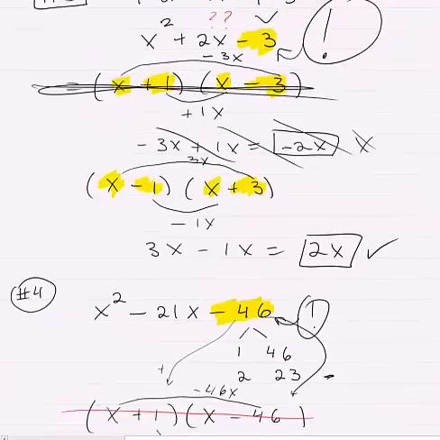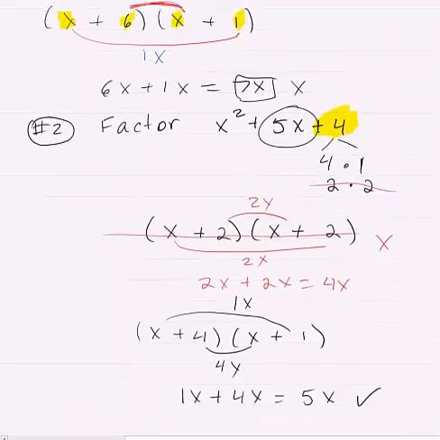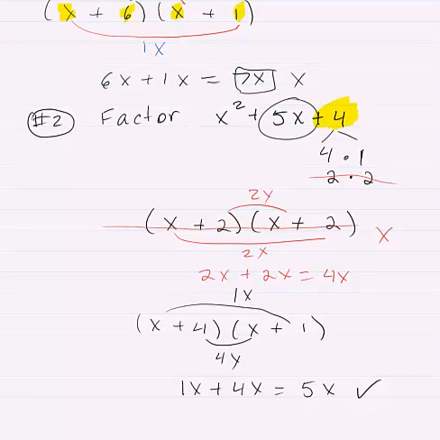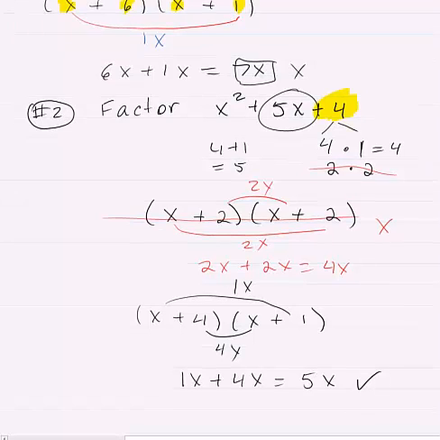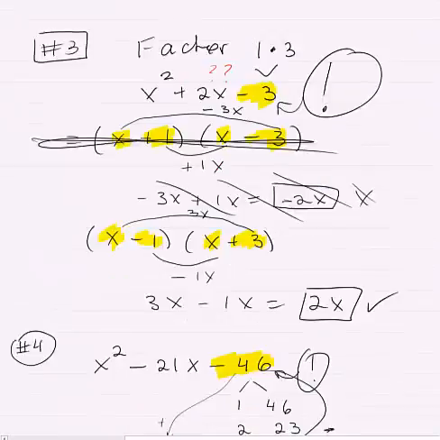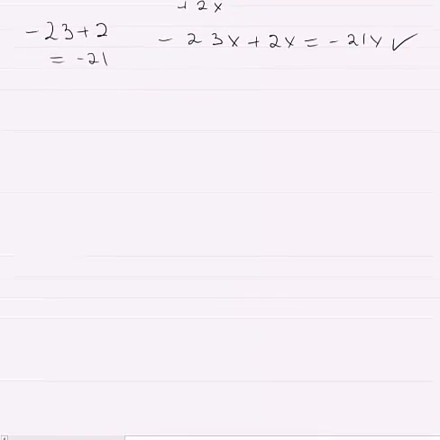Let's scroll back to what we did earlier. Even the very first problem, x squared plus 5x plus 4, the second one. You see how we got 4 and 1? You see how the product gives you the 4? And you see how the sum gives you a 5? That's always the case, okay? If you got the numbers correctly inside your factors, the product will be the last term, and the sum will be the middle term. You see it? Okay, so you can help yourself when you are solving those problems. Okay, alrighty, so let me go back and let me do another example.